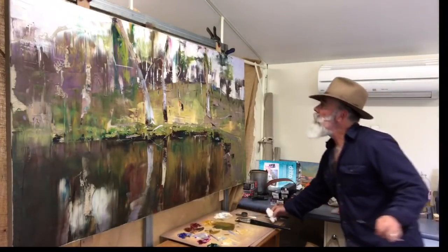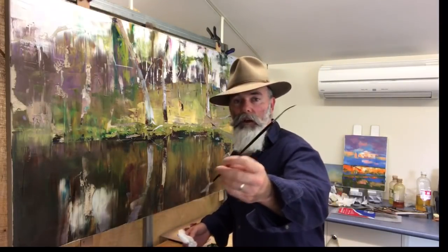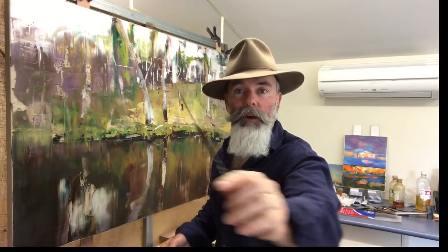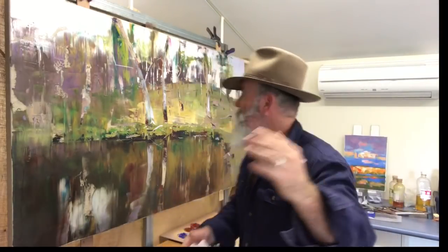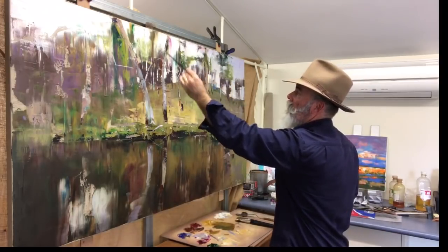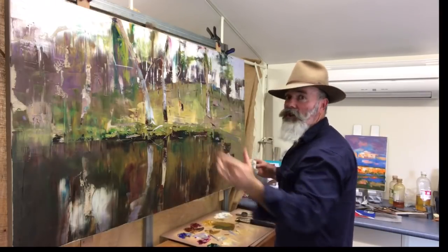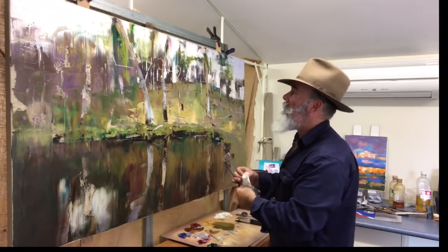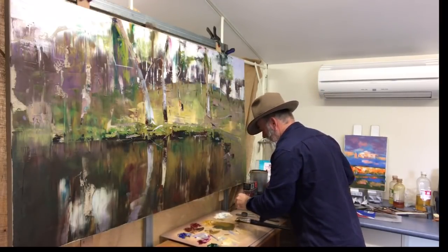Right, she's starting to do a little bit more stuff like I want now. This is an interesting brush. This one is called a rigger. You can see just how long the hairs are. Look at that. It's fantastic for creating branches like the Australian bush. A lot of those gum trees have a lot of bends and twists like so. And it's hard to achieve that with a palette knife because a palette knife's a straight edge. So putting a few of those trunks in with this is actually a very good thing.